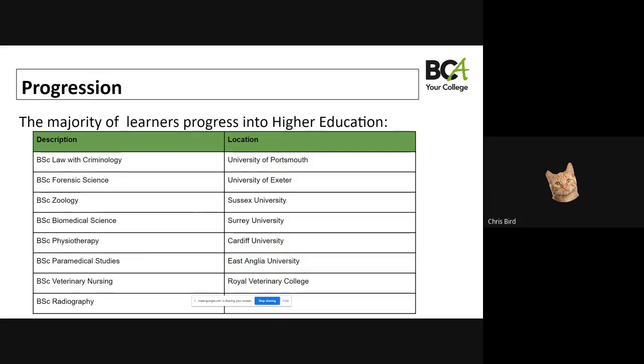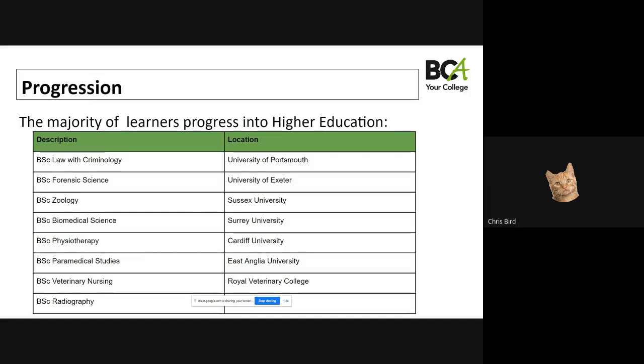So it's quite diverse. And we have Alice, who's our transitional officer, and she will actually come into lessons in the first year, and she'll give that help and guidance on progression and the UCAS application process, and will help students through applying for university because it can be quite complicated.